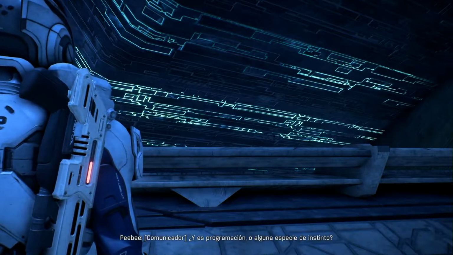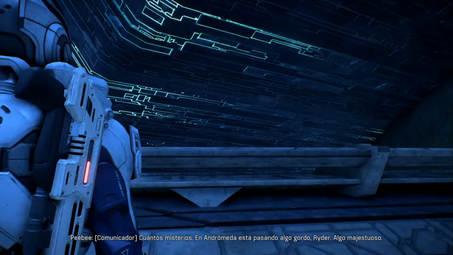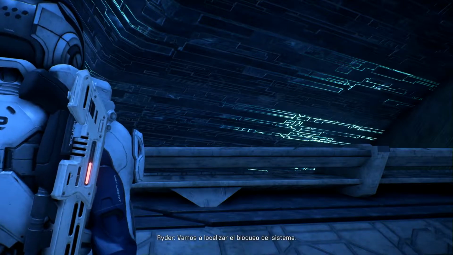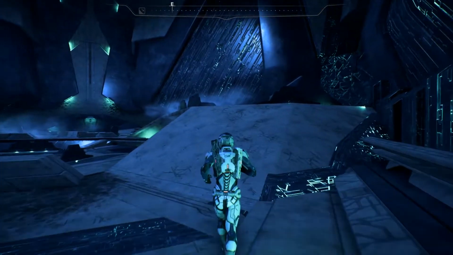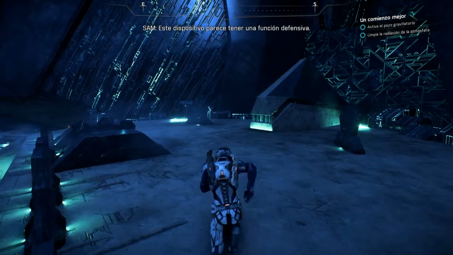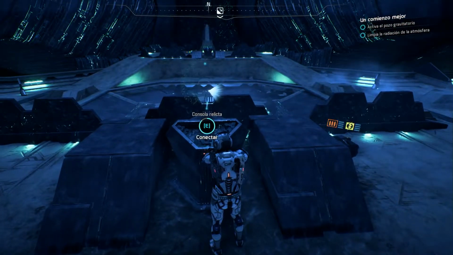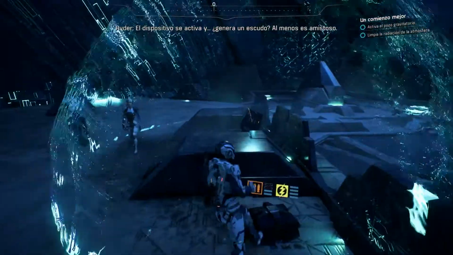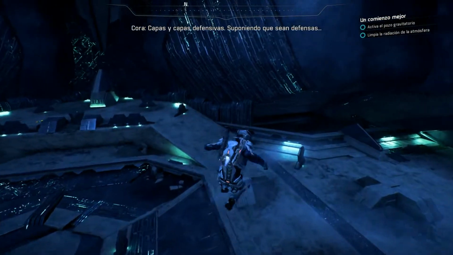Interesting. And is it programming or some sort of instinct? All these mysteries. Something big is happening in Andromeda, Ryder. Something magnificent. Let's find that system lockdown. Okay. Let's hit both those consoles and complete the circuit. This device appears defensive in nature. Device is online and makes a shield. At least it's friendly. Layers and layers of defenses. If they're defenses.